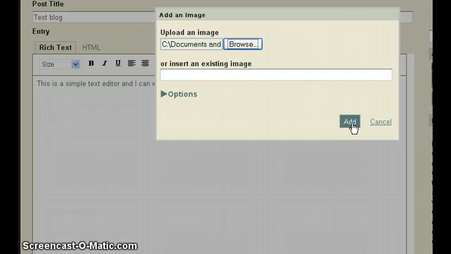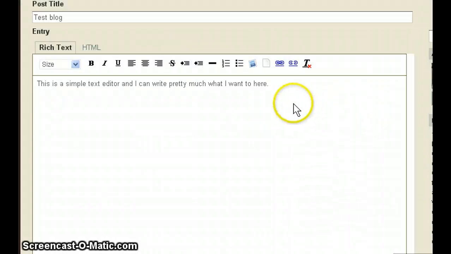Again, I'm not going to do that because I don't need to upload this and publish it, but I can do that. And in effect, when you're complete and you're finished, you can then just click on publish at the bottom of that page and the job's done. That's as short as I can make it. If you need any more help, give me a call and I'll help you with it.